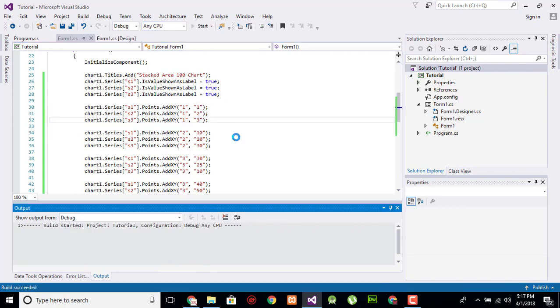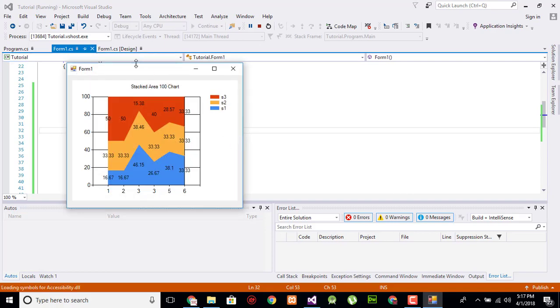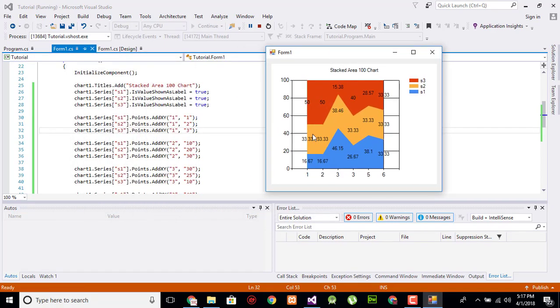Now the percentage gets changed, and it says 16 for 1, and so on for 2 and 3. So the percentages vary according to the values you assign to the stacked area 100 chart.